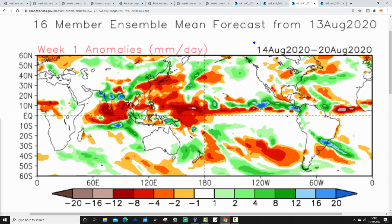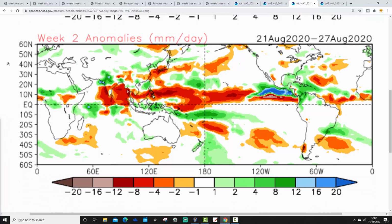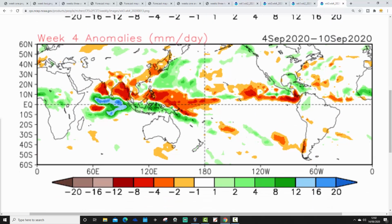Week 1 precipitation, 14th to 20th of August, looks like that. Dry on average to our north, wetter than average from England west. It's indicative of the thunderstorms that are going on right now. Eventually, even northern areas will start to turn more unsettled as we bring low pressure in from the Atlantic Ocean. Week 2 is the 21st to 27th of August with above average rainfall, only slightly above average, but above average rainfall there in week 2. Week 3 also hints at being slightly wetter than average. That's the 28th of August to 3rd of September. And week 4 rounds it all off, through to the 10th of September. Very weak signals by this point, of course, but still a little bit wetter than average, particularly for northern and western parts of the country.